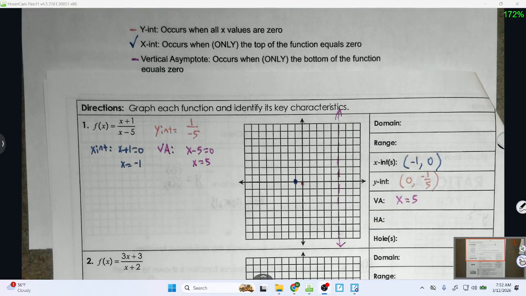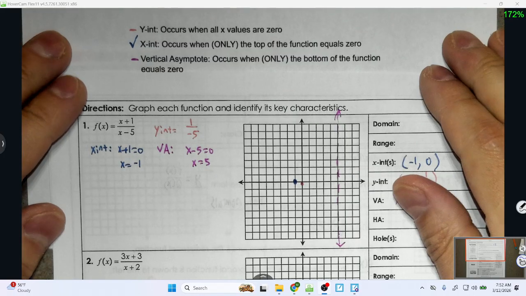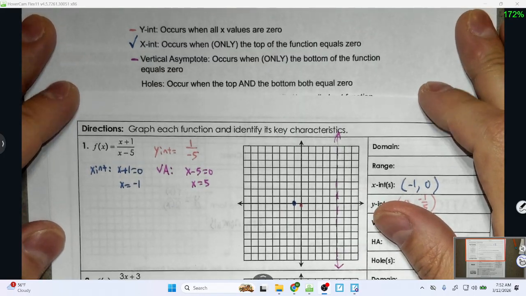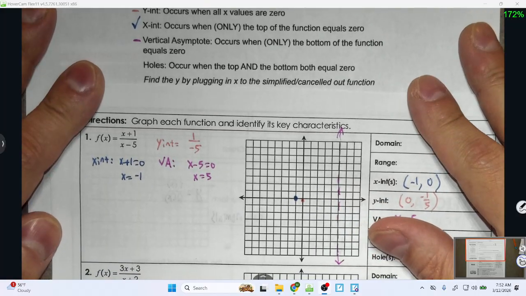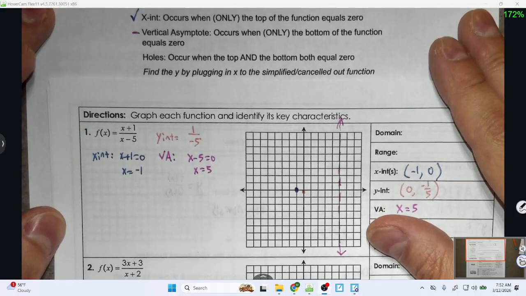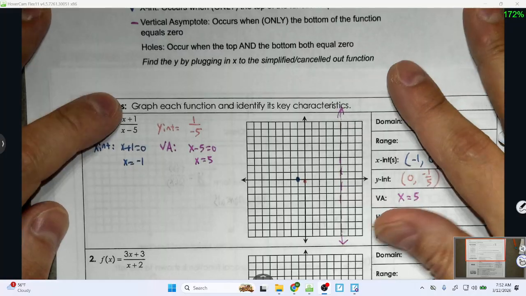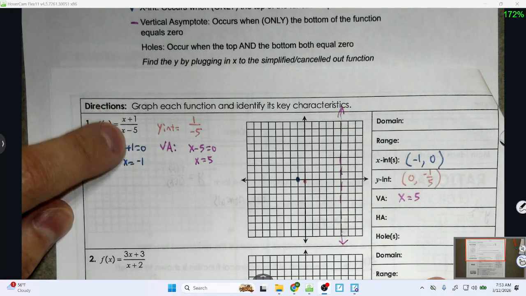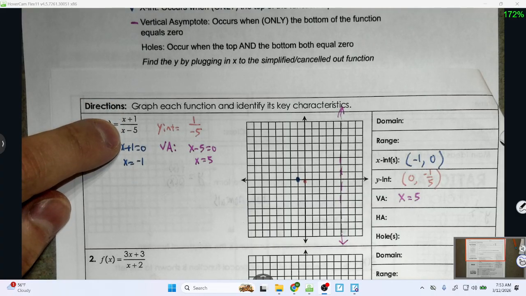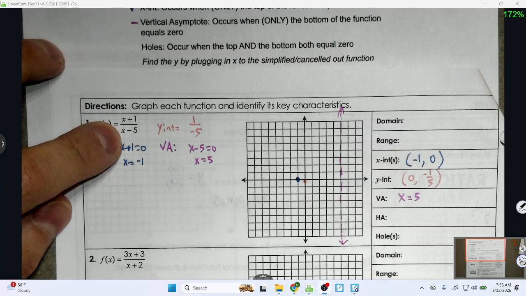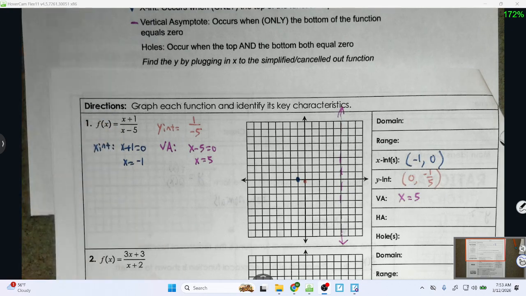Then we can talk about horizontal asymptote. Now, horizontal asymptote has a few different rules. Let's see if we go to that next or something later. Okay, holes. Holes are first. That happens when the top and the bottom are equal to 0. For right now, with this example, you don't have a hole, because there's no place where the top and the bottom are the same factor, and they'll both equal 0. Does that make sense? If this was x plus 1 over x plus 1, we could have a hole. Okay, so none, no hole.